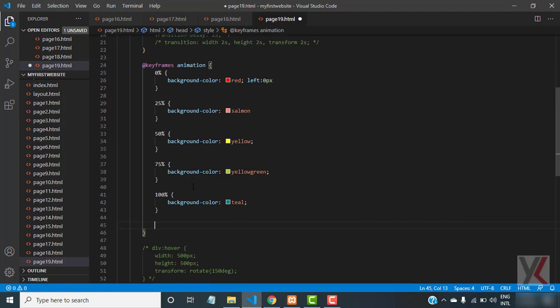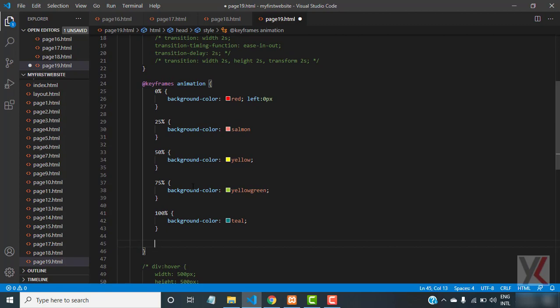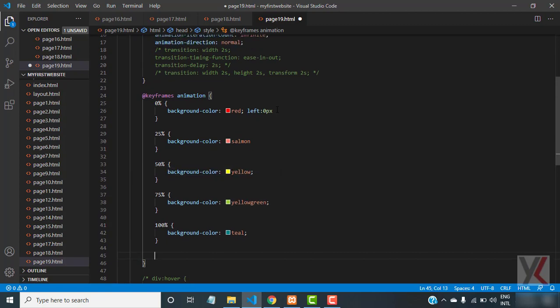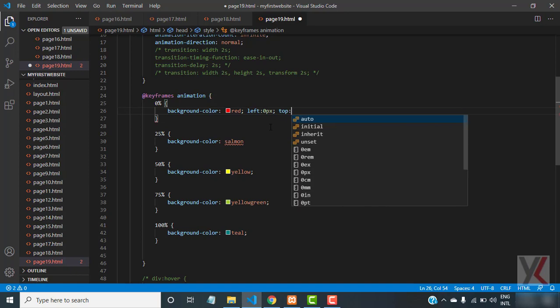So here we are mentioning the values. When it is at 0%, the position will be 0 pixel from left and 0 pixel from top.